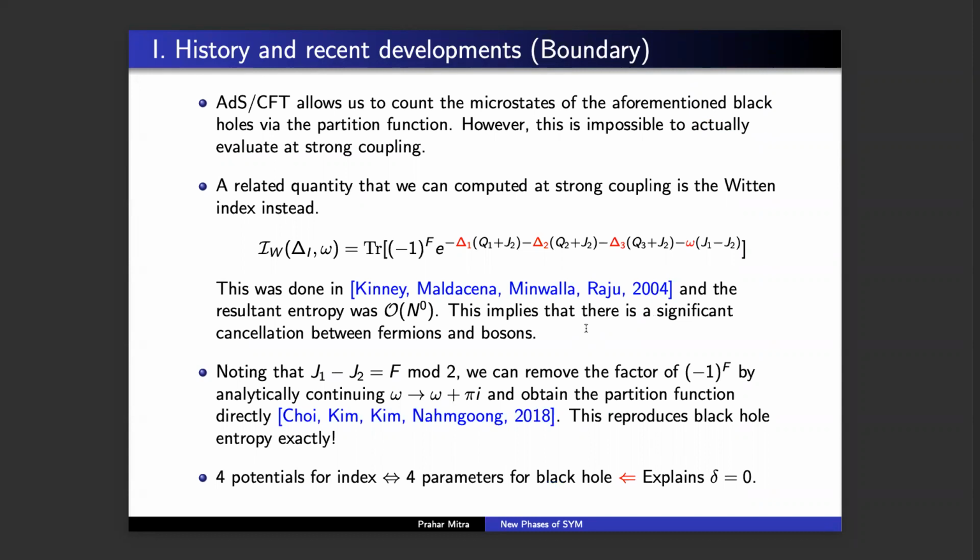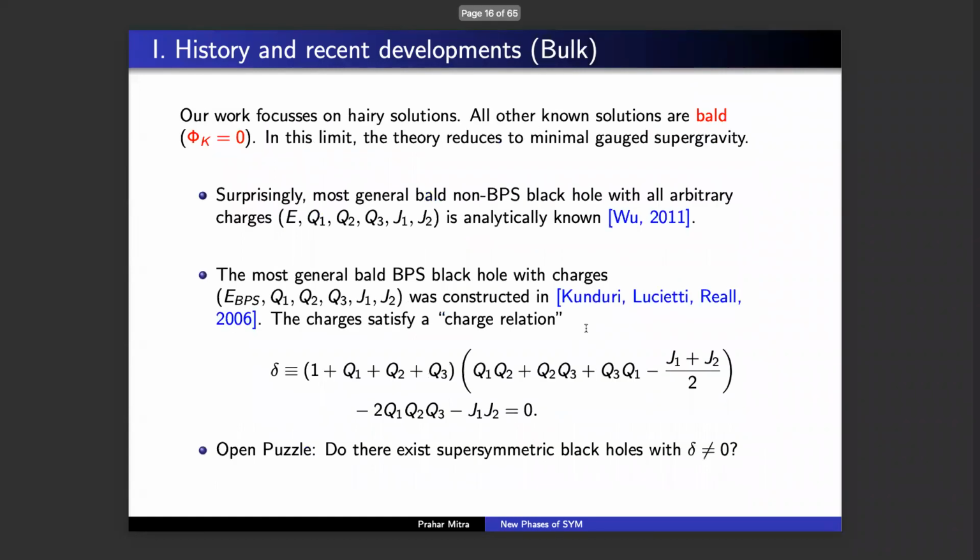Yes, of course. I'm computing an index, so it's all supersymmetric. This is the supersymmetric one. No, these solutions are supersymmetric. These are the ones in minimal supergravity. The Gutowski-Reall black hole solutions are supersymmetric. They're also rotating. I haven't gotten to the solutions I've constructed yet. I'm just giving you a history of known solutions.